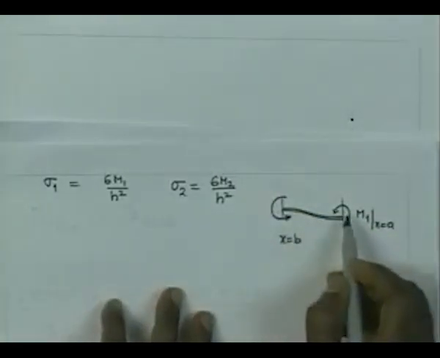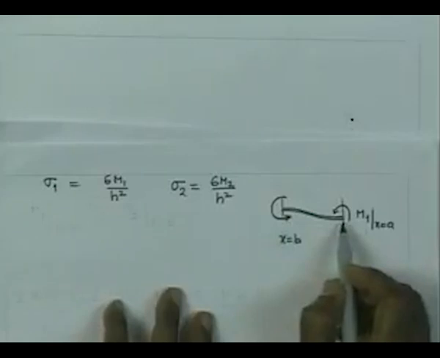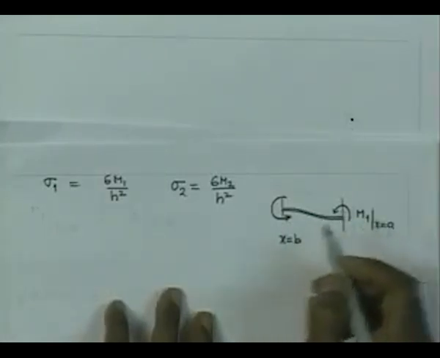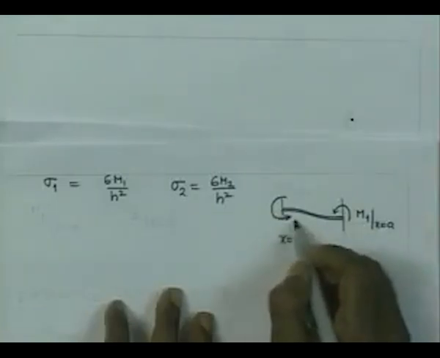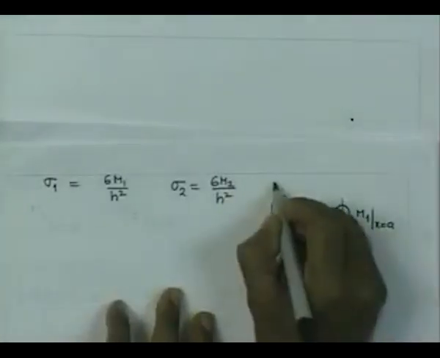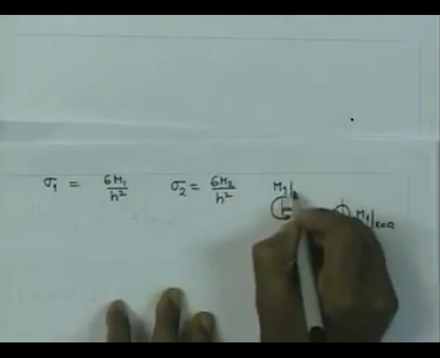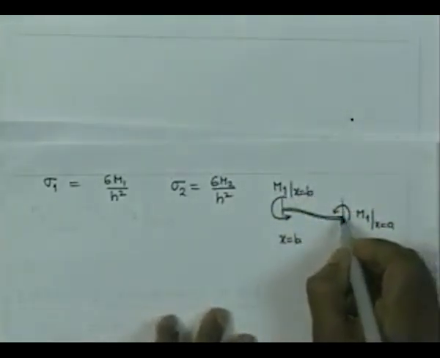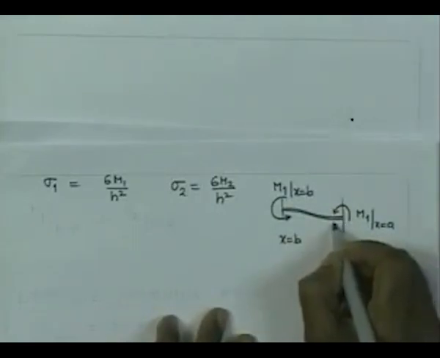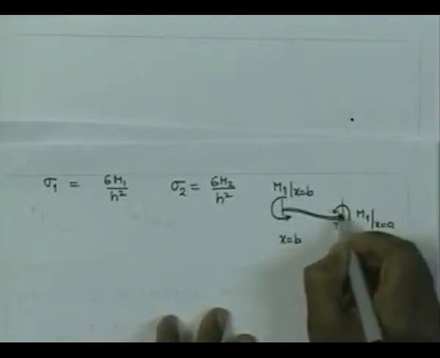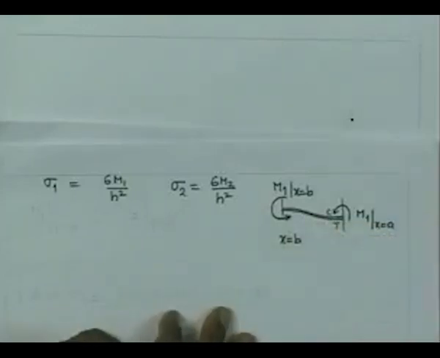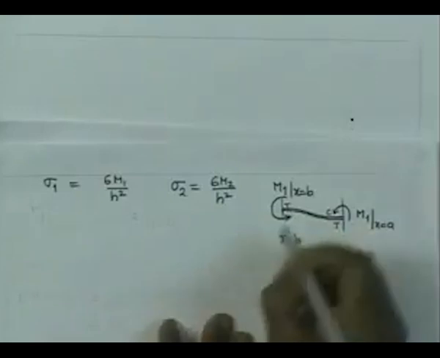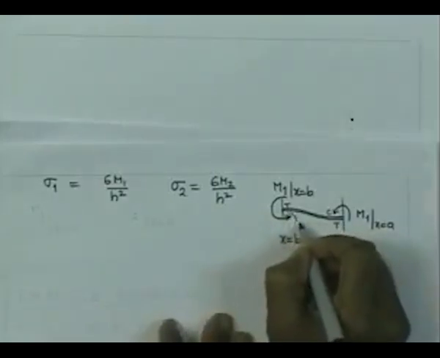See, the shape of the plate is going to be like this, and therefore, this curvature can be generated only when the bending moment is like this. Similarly, this curvature can be generated only when the bending moment is acting in this direction. So, this is going to be M1 at x is equal to b. So, we are expecting stresses at the center, tensile stress to come up here, compressive stress at the top fiber, and we are going to have exactly opposite, tensile stresses at the top fiber and compressive stresses here at the bottom fiber.